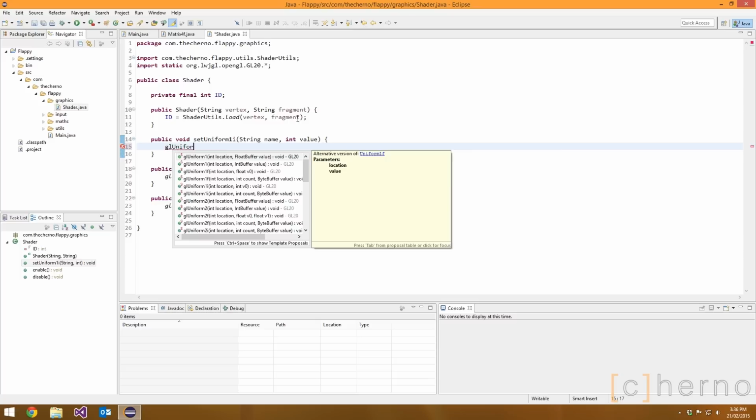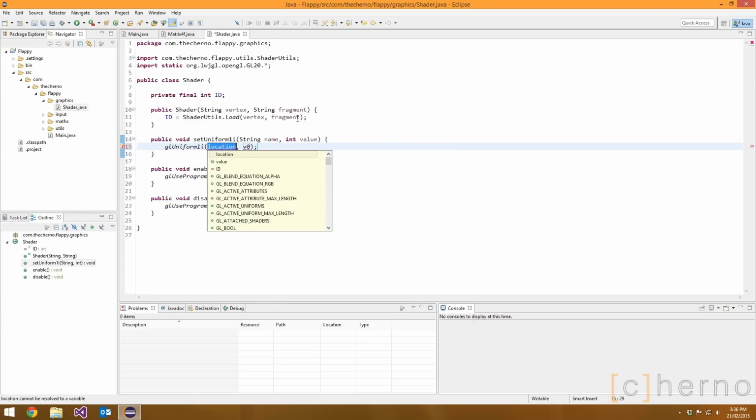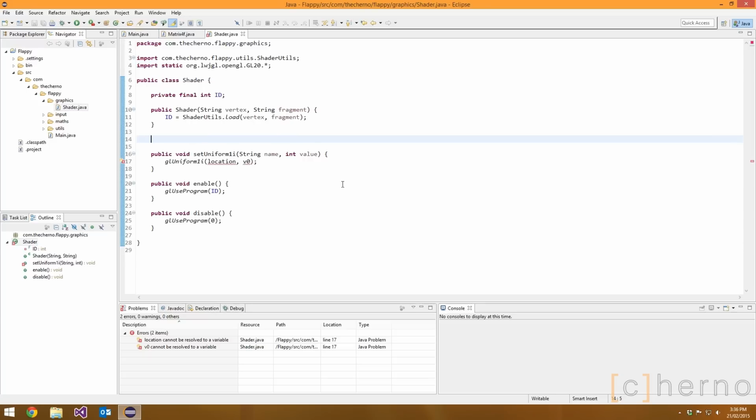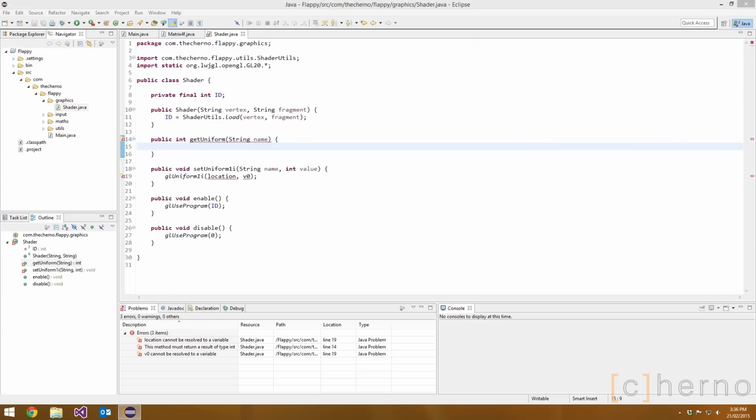Okay, so GL uniform. Uniform variables are essentially ways that we can transmit data, or I guess provide our shaders with data, from the CPU. In this case, we're setting a single integer. So if we declare an int in our shader and we declare it as uniform, we can give it some data from our program, from Java, from our CPU. So all we'll do is say public void or public int. I'll just call it get uniform. What this is going to do is get the location of a certain uniform in a shader.